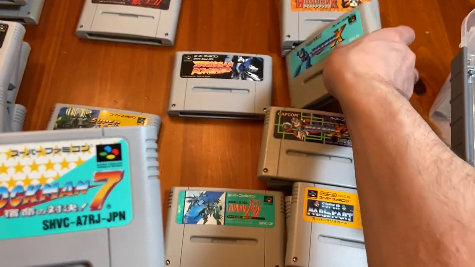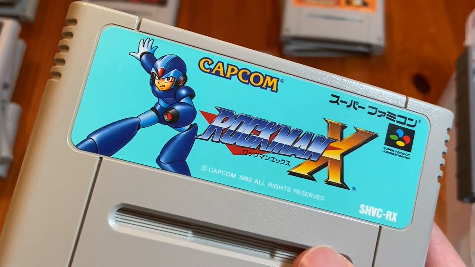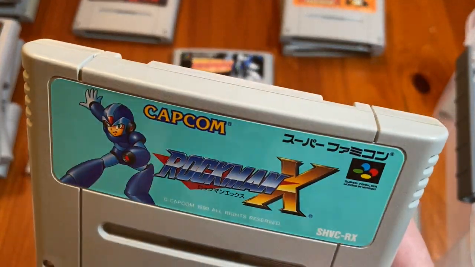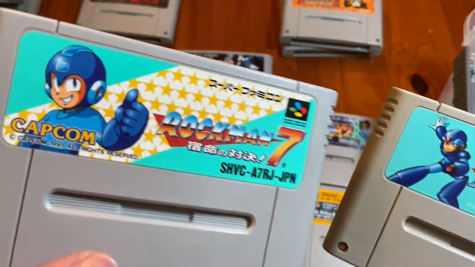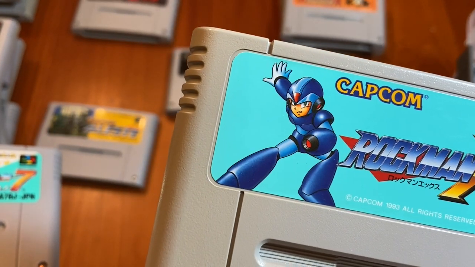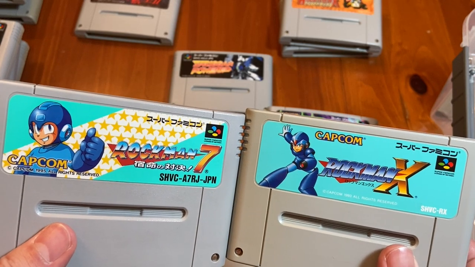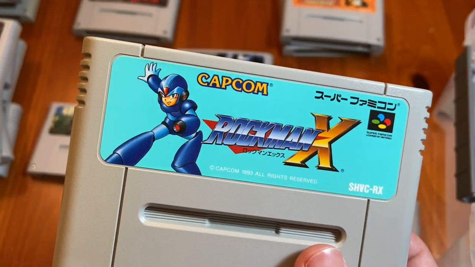And what actually was Rockman X? Rockman X, 1993. Okay, so I guess they were just doing like concurrent development. They just decided, because don't these take place in different timelines? Because here you've got Rockman, and then this is like a different Rockman. I'm not into Rockman lore. I love the games, but I don't know that much about the story. Rockman X, I've put some time into it.